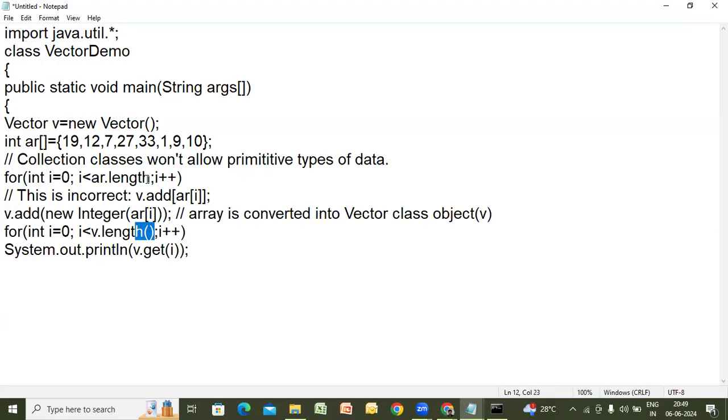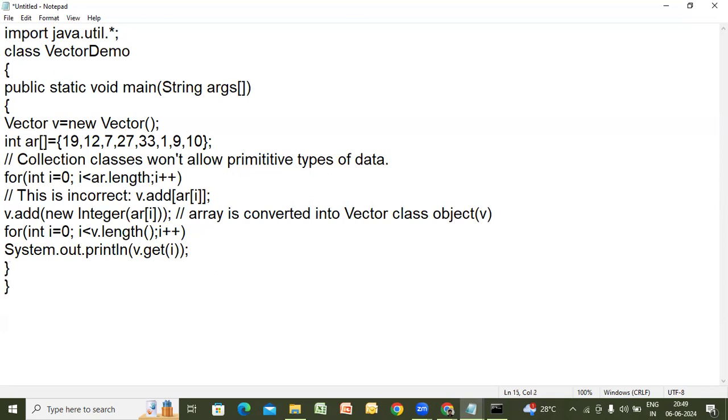The length variable can work on arrays. Arrays are all primitive types of data you are dealing with. But here you are dealing with advanced type of data. So the length method has small changes. Okay, it looks small, but they are big changes. Right. Now, this is okay. You can display all the elements. Let me check how I am displaying. Then I will extend this program. The program is not over. I will extend this.